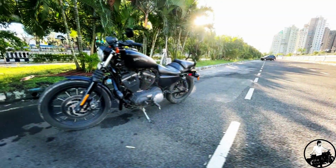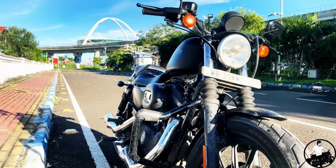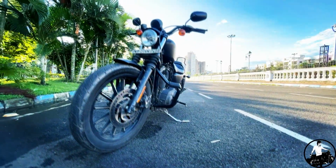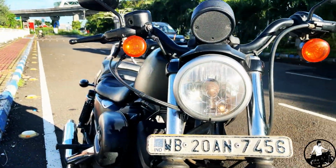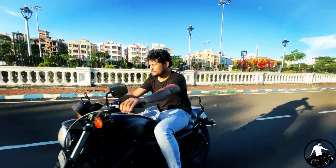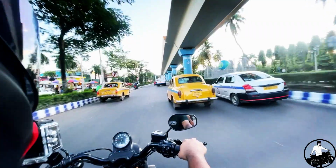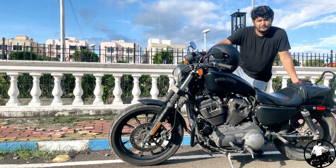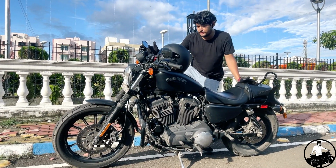So I won't be reviewing it today. I'll ride the bike and show it off to you. This is a Harley Davidson Iron 883. It's a cruiser style motorcycle, and Harley Davidson, you know, is a premium segment bike.